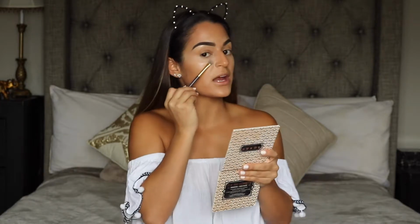A little beauty tip, I go ahead and bring it up a little bit up onto the side of my nose to go ahead and accentuate that skinny nose effect along with my contour. I will show you guys another little trick after this on how I line up my nose to also give it that skinny look.